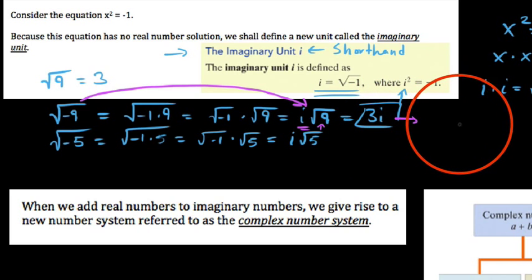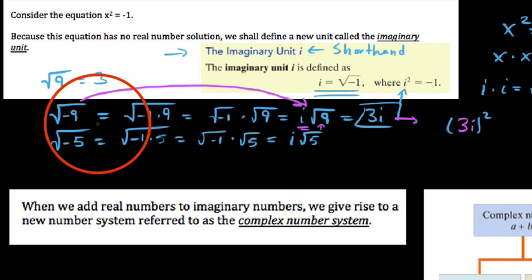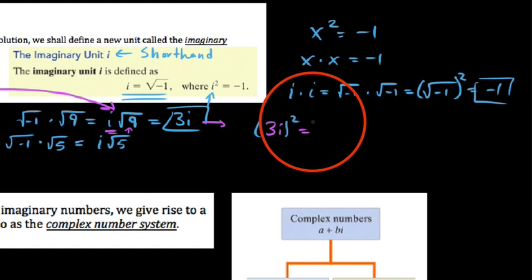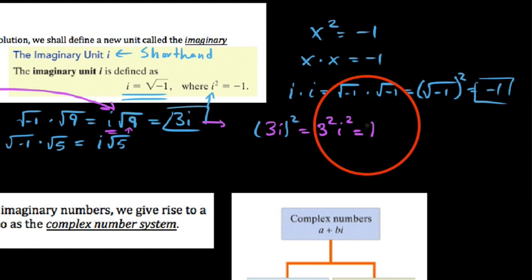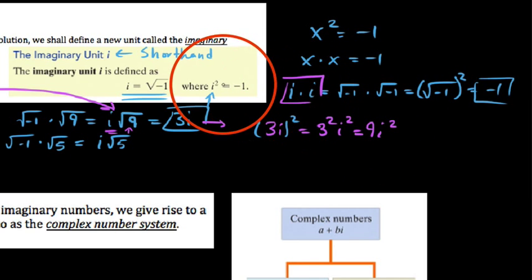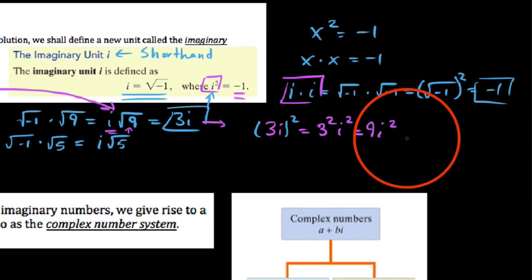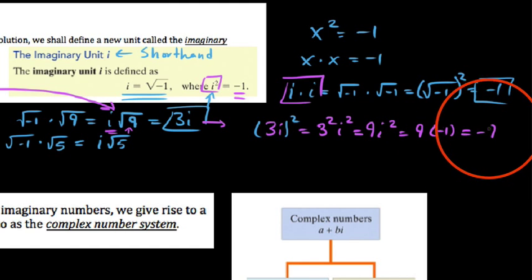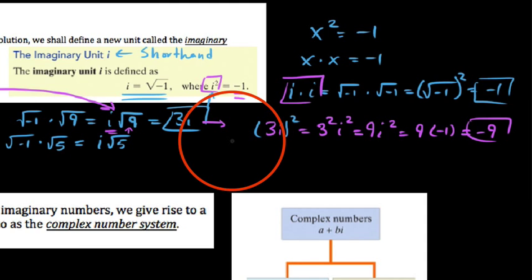I do want to check this very quickly. When we square this 3i, would I get back to this -9 that I started with? I'll use my power of a product rule here that says I would get 3 squared i squared, which is the same thing as 9i squared. Recall that we just accomplished this task: the square root of -1 is i, so i squared is equal to -1. So 9 times i squared really is 9 times -1, which is -9. Again, we get that negative output by stationing an i in there, the imaginary unit.